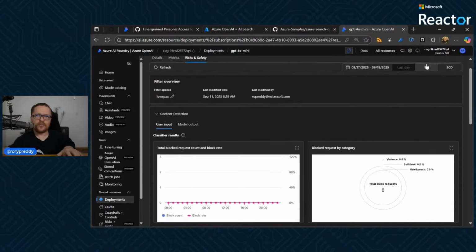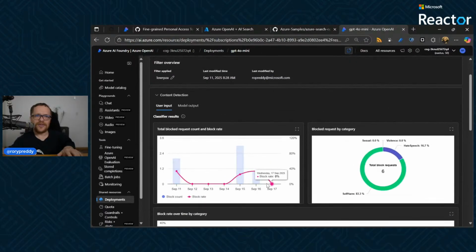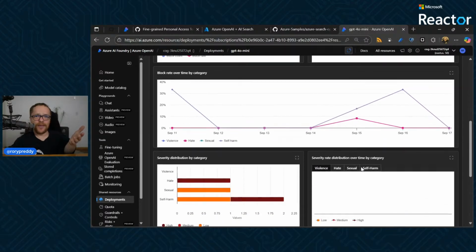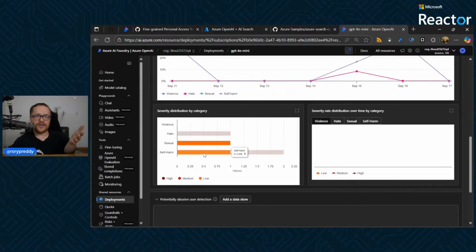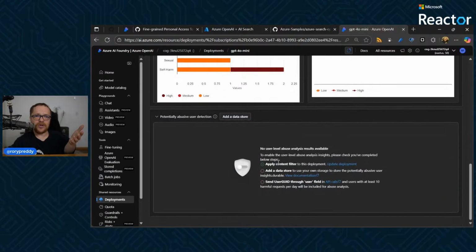Okay, so it takes a few minutes to actually go through, but there you can see I've got the blocked, and I've been testing a lot with self-harm because it's the application there. I can go in there, the classification by category, and see all of the different areas. And then I can even add a data store to monitor it. And just like a red team, you should red team your applications and monitor, and then you go back and make it better and adjust your filtration system to make sure that it behaves like you want it to with your application.